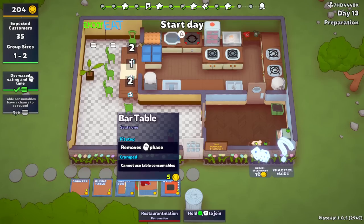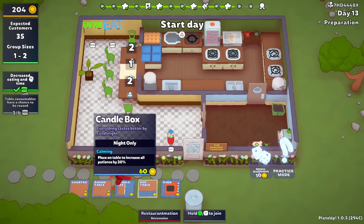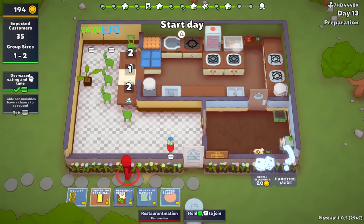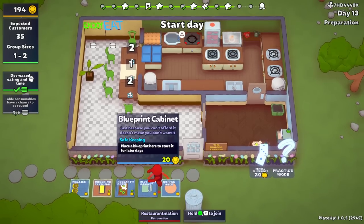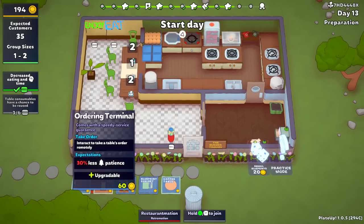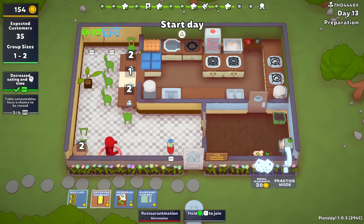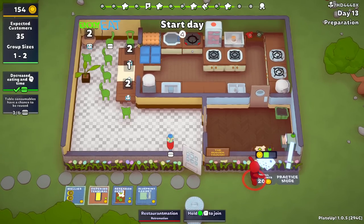It's a bar table. Seats one, removes the thinking phase. Cannot use table consumables. Seats one. I honestly kind of want to find like a grabber or something. A coffee table is definitely a good call. This is 100% useful. Wait, we can increase their patience too. Okay. All right, that helps. Reroll again. We're in the end game, baby.